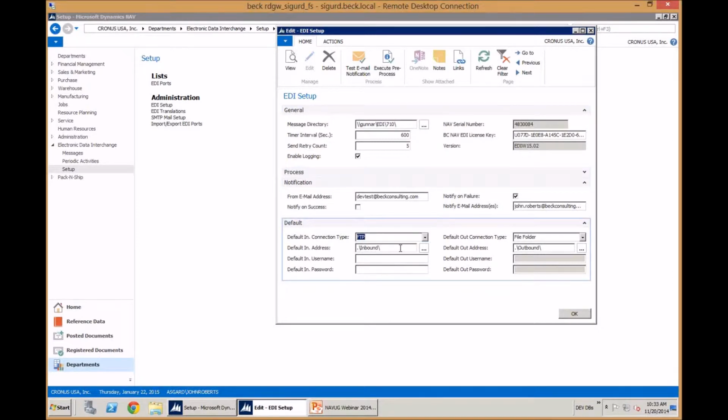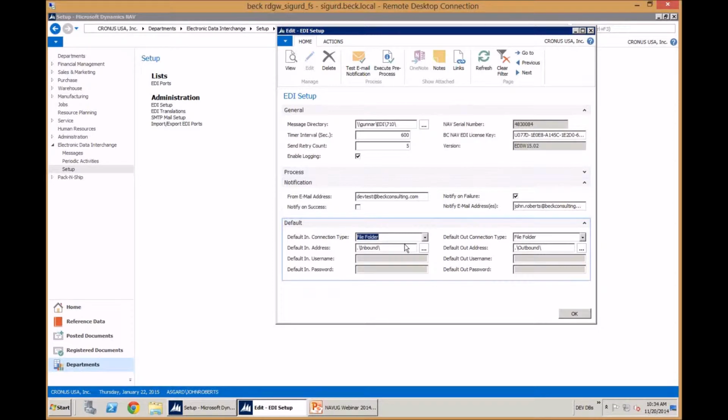When we move over to SPS, we change it to FTP. We get the FTP address and username and password from SPS, and then we receive and send directly to their FTP site. There are no dependencies on anything locally in the file folder. We just need to have a shared file folder here, as you can see, but nothing is dependent on that. All the documents and all the communication are stored within the database itself. So if you make a copy of this, restore to a test environment, or send to your partner for development or whatever, everything in the database is contained in one place.